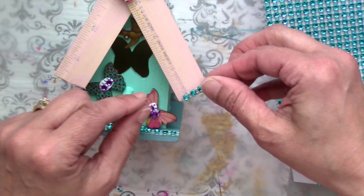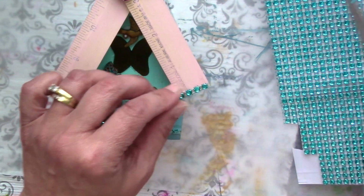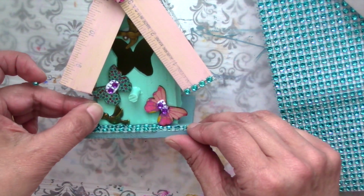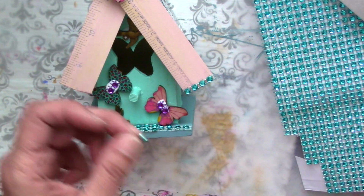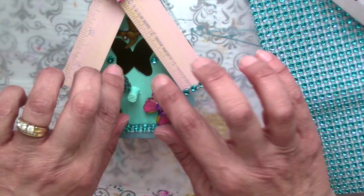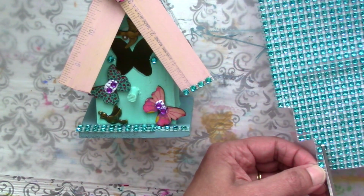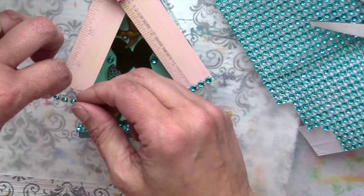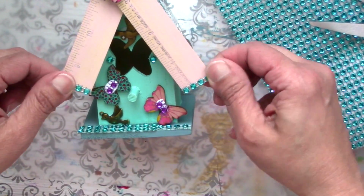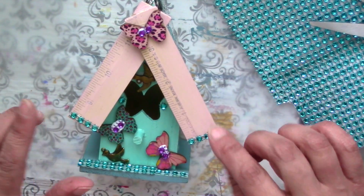And I'm not quite done, because I do like to add lots of bling to many different areas of my work. A lot of times I just like to do it like that. That might work, cover the holes. No, that's not going to work. It doesn't look very good. All right. And then I'm going to do the other side here. So I only need 4. So there we go. And then I'm going to put this down at the end here too, right like that. And I still see the numbers showing through on my ruler. Hopefully the camera's picking it up.